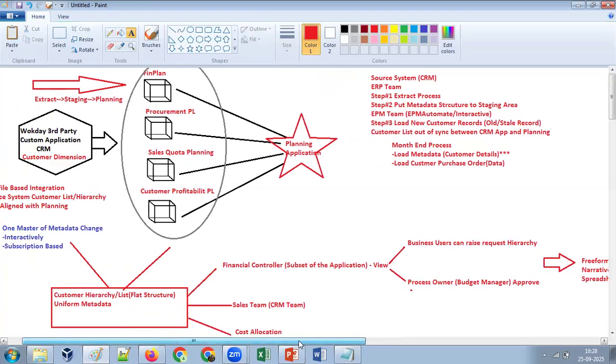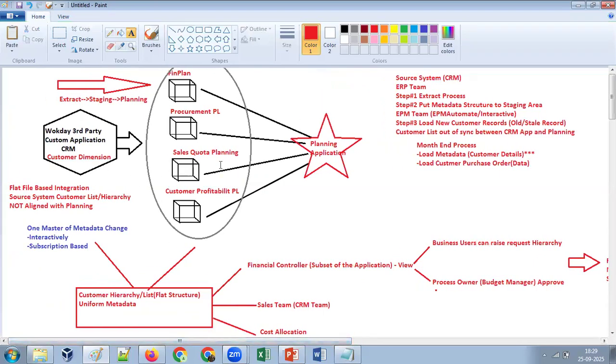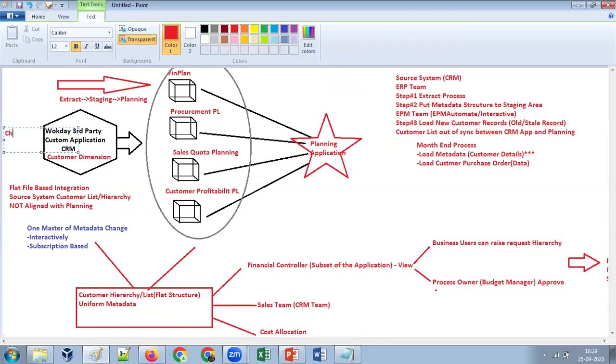Quickly articulate the problem statement once again. We have two disparate systems. Whenever we make changes to one system, there is no way to ensure the downstream applications are also in sync. Many of time when changes take place on a transaction system on ad hoc basis, this happen anytime. Changes take place over here as it appears because the ERP system as it appears. But these changes are reflected as part of month and closing process. The month end closing processes, they are governed by two different systems, rather two different vendor.